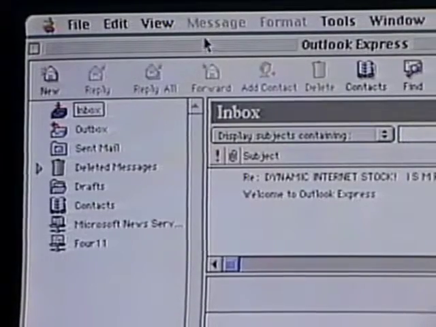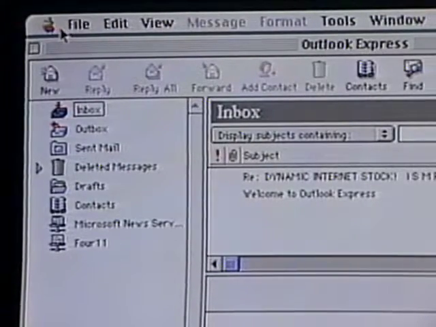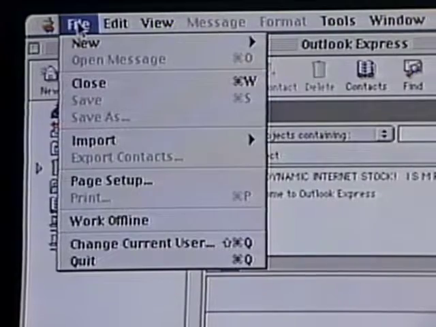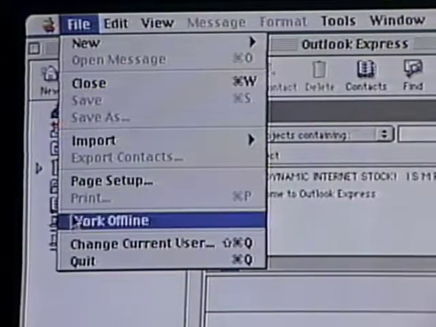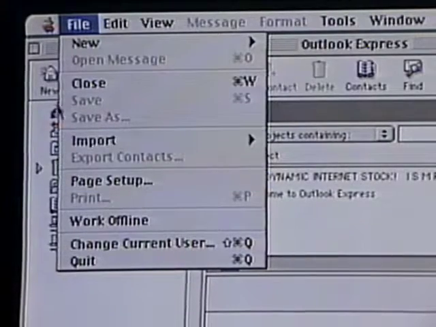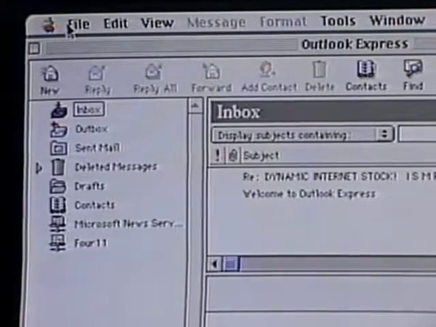At the top, we see the menu bar. At the very left is the Apple menu, followed by menus with commands. We can open any of the menus by clicking on the one we'd like to open. For example, we'll open the File menu. With this menu open, we see several commands below. Menus are the structure that organizes the commands we'll use to perform various tasks. For now, let's close this menu by clicking the menu bar.